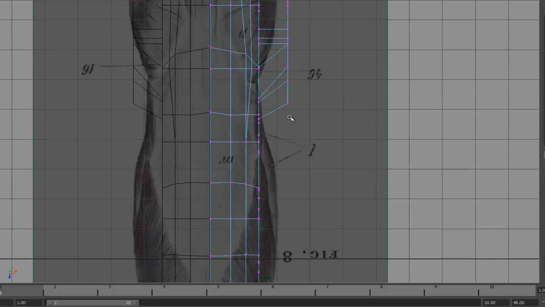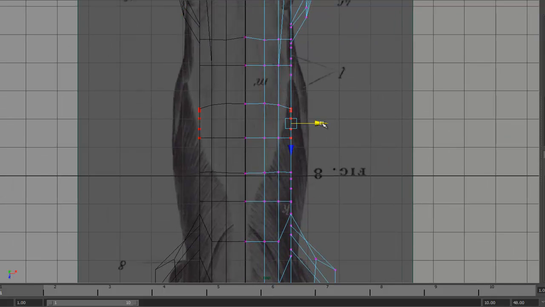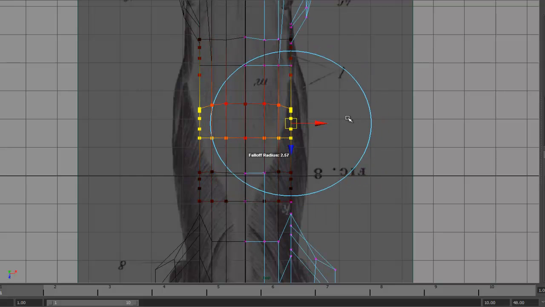Something more like that. Something more like that. Get these ribs out. Let's use soft selections. B, and then hold down B and open this up.